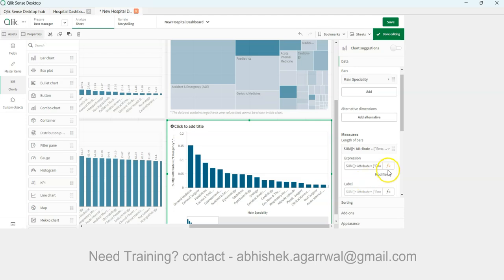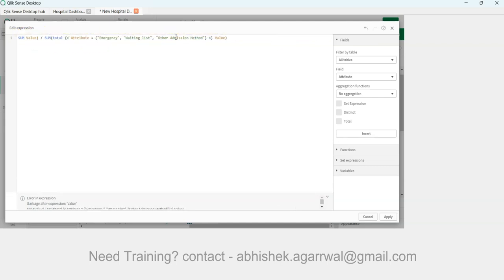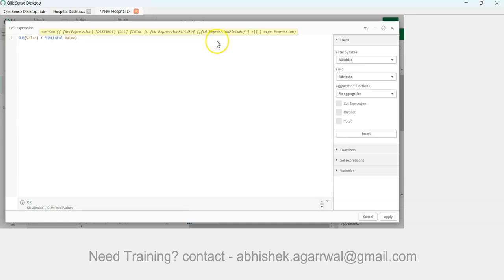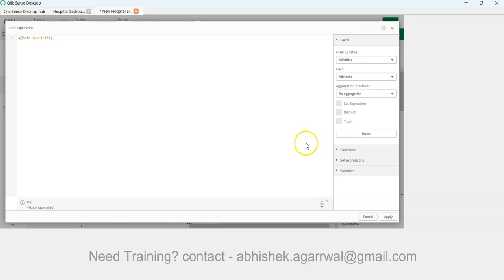All right. So what I am going to do is, with this method I'm not getting it, not an issue. Sum of value and divide by the total value. Okay, apply, and in the dimension I will make sure that I will not get the multiple dimension but only the three attribute values. So I will use the if condition.